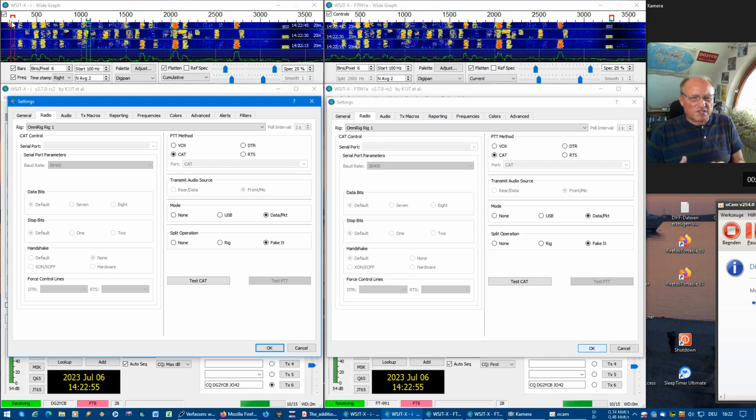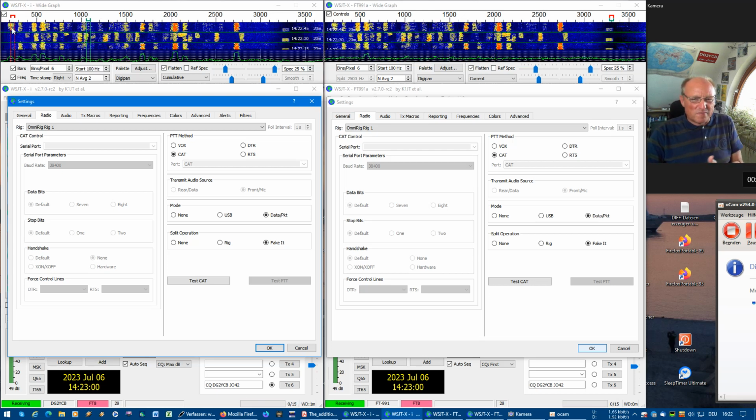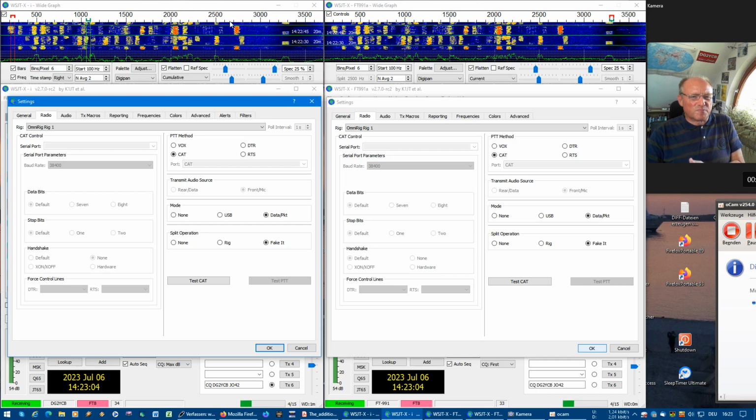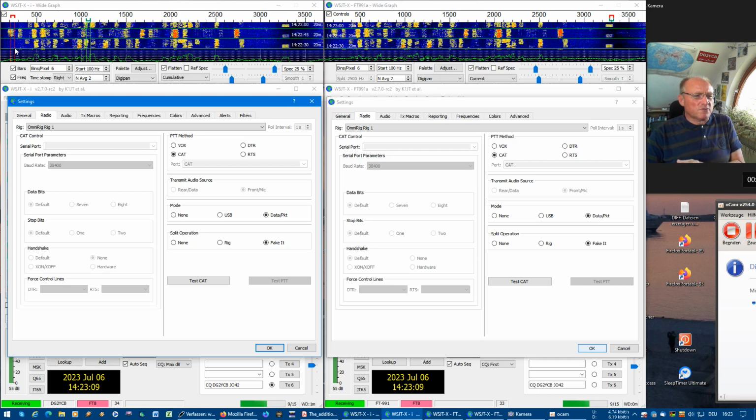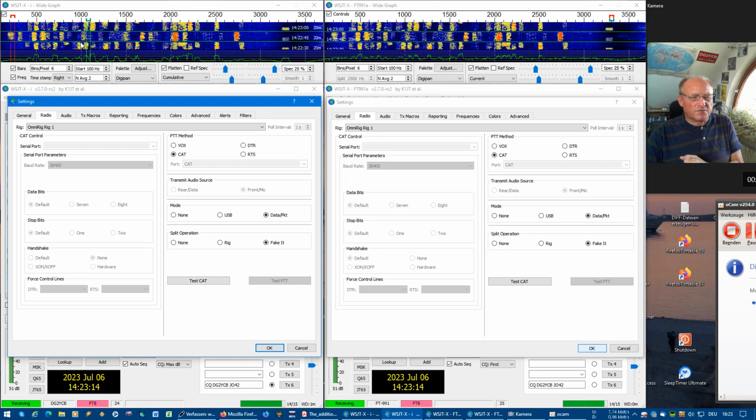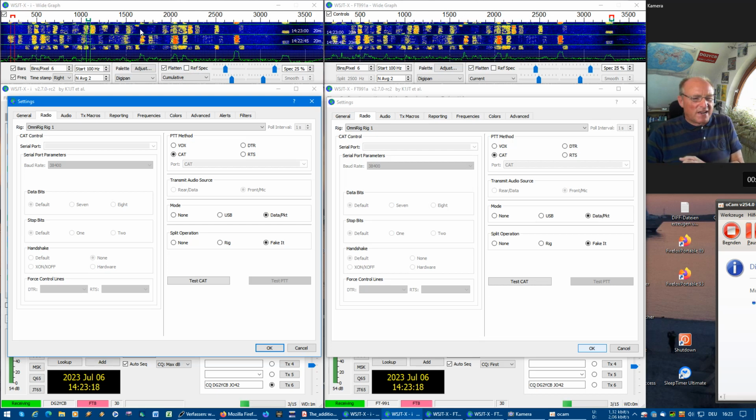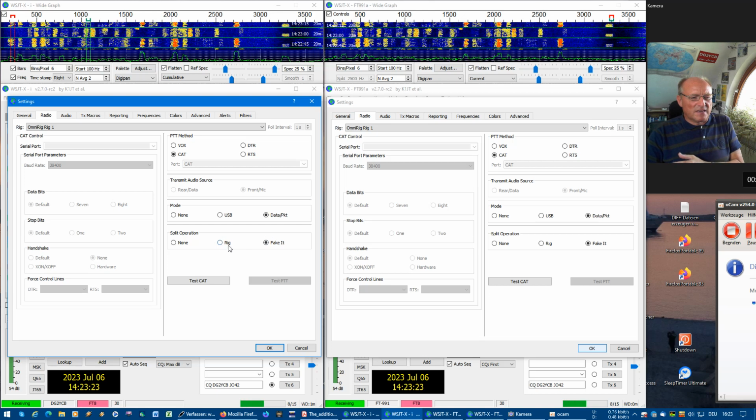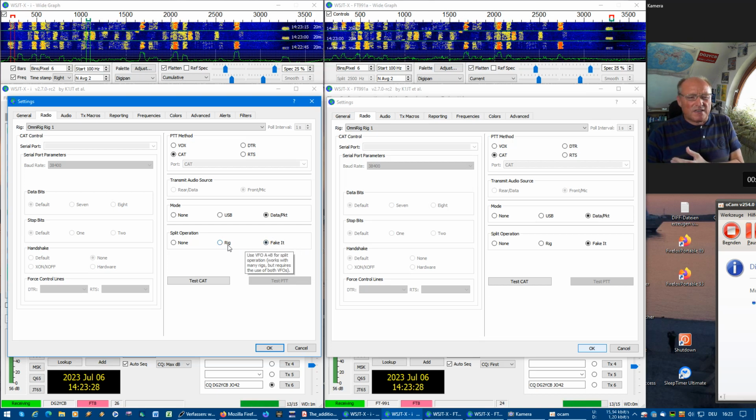if I would do that with my ICOM FT991, the output power would not be the best here, because it is best in this center part of the audio spectrum. And I would also create some audio harmonics, which you would see here in a not very good way. For that reason, it is very important that you have it here, Fake It or Rig.